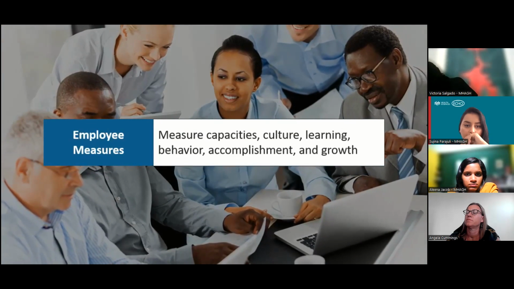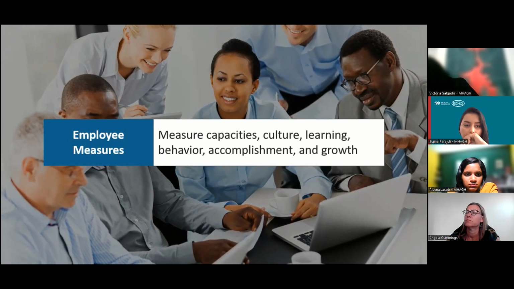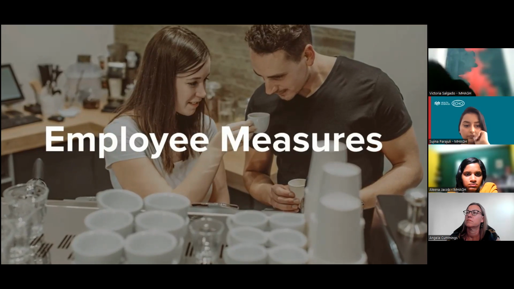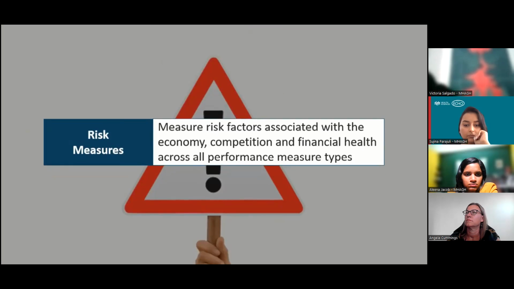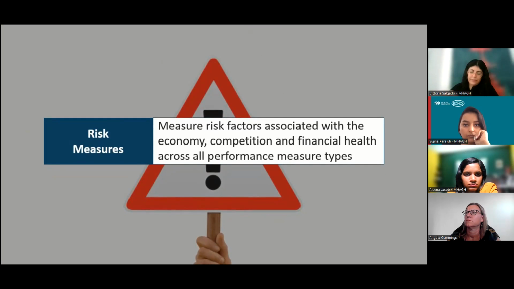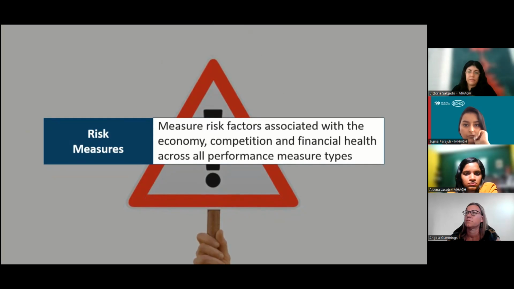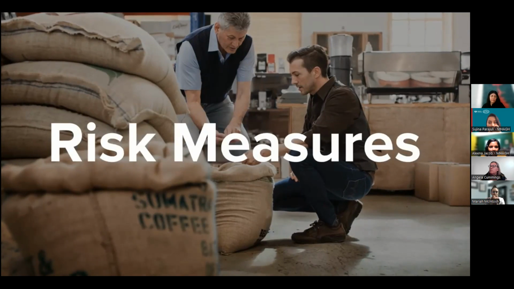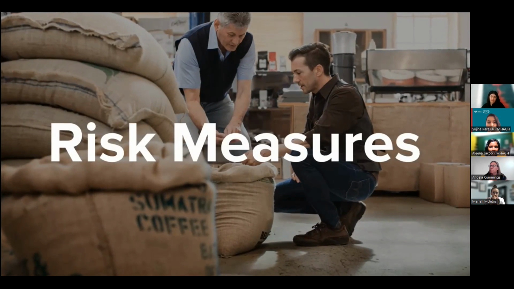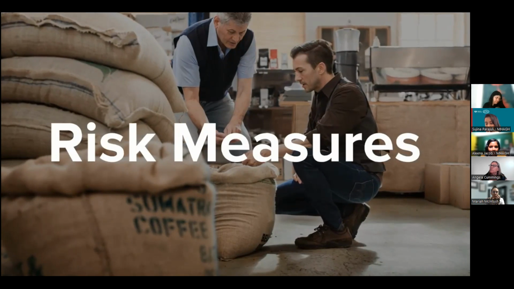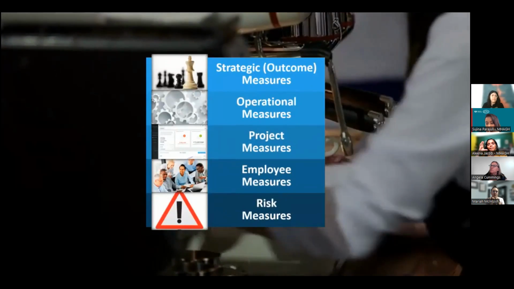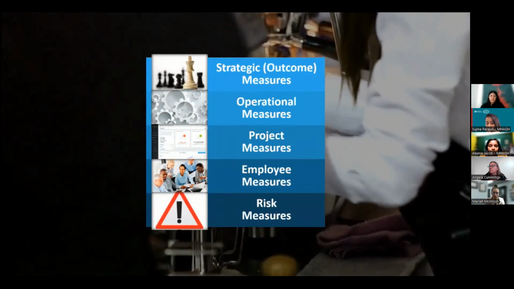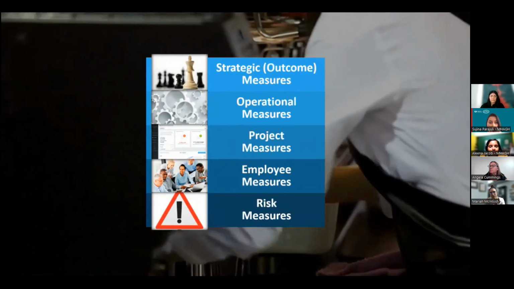Employee measures tell us if employees are performing well or have the right skills and capabilities needed. I might measure my employees' skills in making coffee, for instance. Finally, risk measures tell us if there is an important change in a risk factor that could have a significant impact on our organization. For example, I might have a risk indicator that tells me if global coffee bean availability becomes a problem. The information that these different types of measures provide can be used to inform decision-making. Using a family of measures like this can broadly inform your entire strategy.